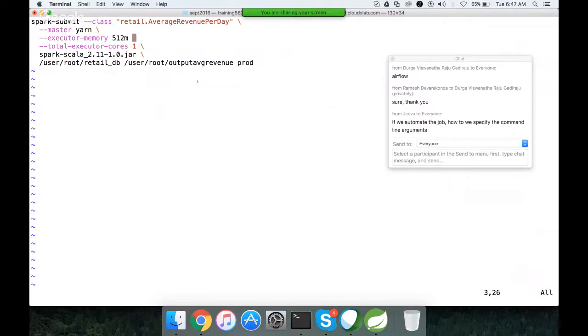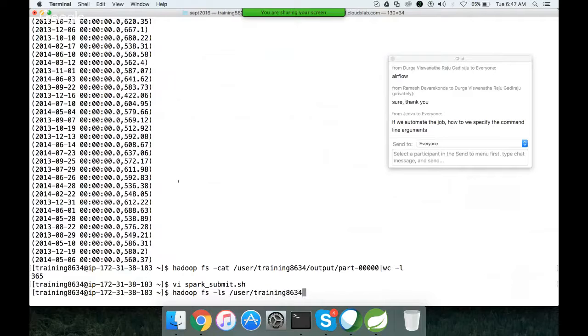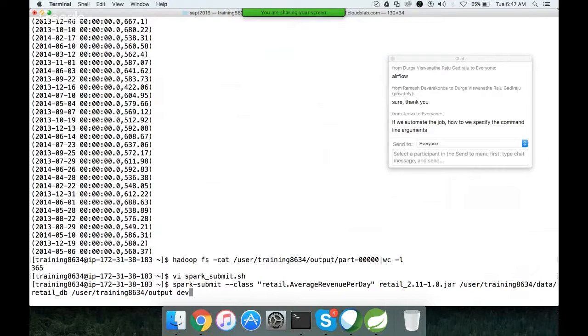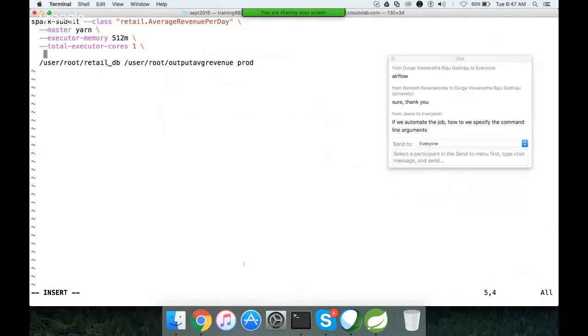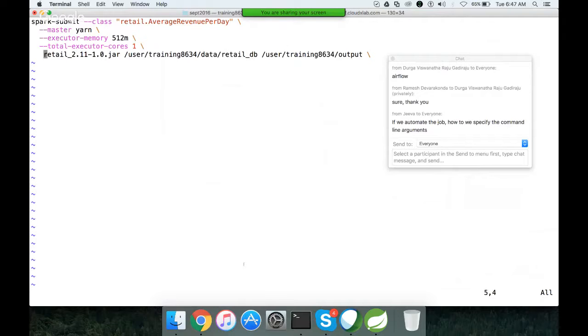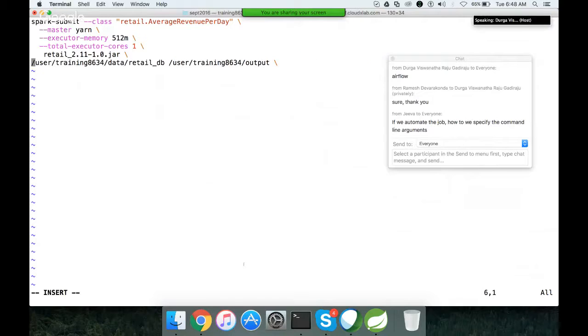Okay, and the jar file name is, okay. So we pass the parameters.